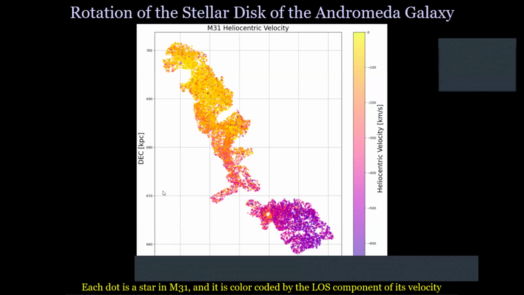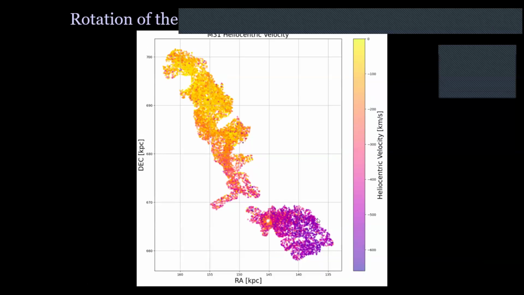Now, if you see, this is a view of, let me move the bar now. In the top, in the title, it says rotation of the stellar disk of the Andromeda Galaxy, and you have this view of a very similar plot to what we got in the last notebook. And you see that this is what we will call a sky map, or an on-sky plot, because what we plot is the coordinates of the points in the night sky, right ascension and declination, which are just how we locate things in the sky. So this is the location in the sky of the points that we measure the velocity for, or the stars that we measure the velocity for.